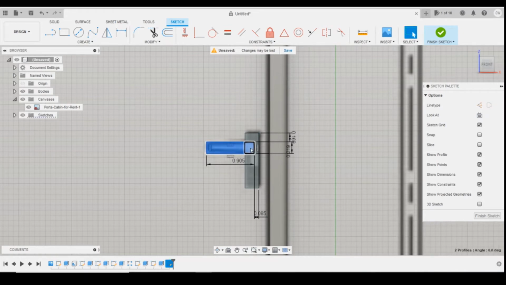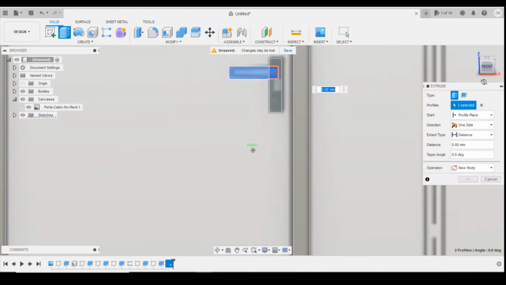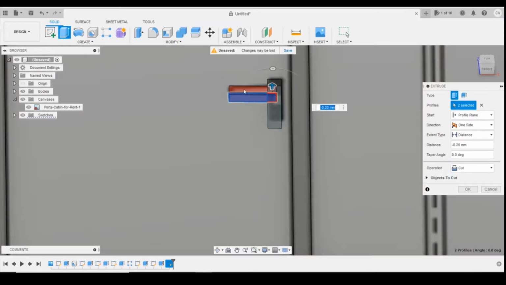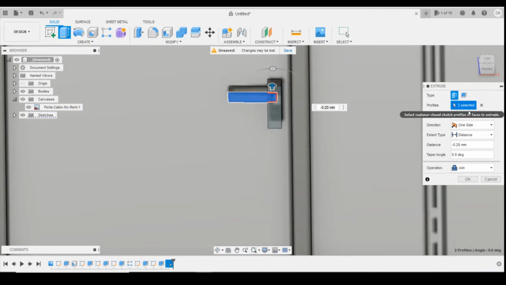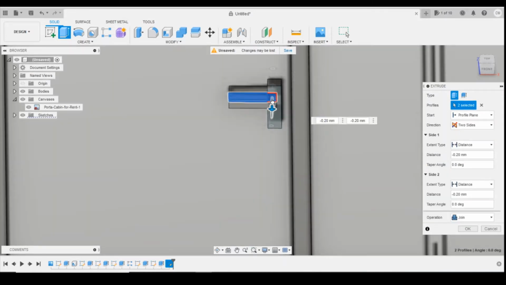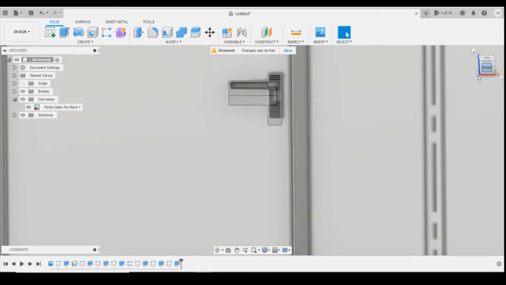And then what we're going to do is we're going to extrude these parts as well. So we extrude into the door, tell it to join, and we're also going to do a 2-sided extrusion. So we'll select the other side, and then we'll drag that out slightly just to give us a bit of forward relief off of that lock-in plate there.